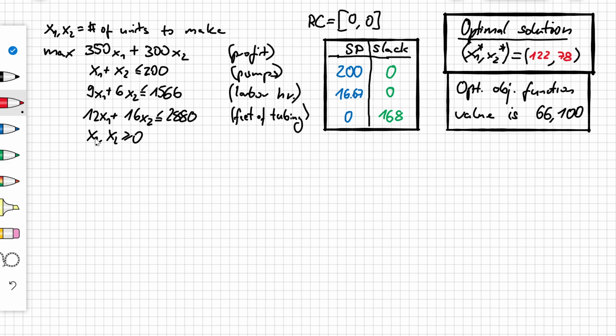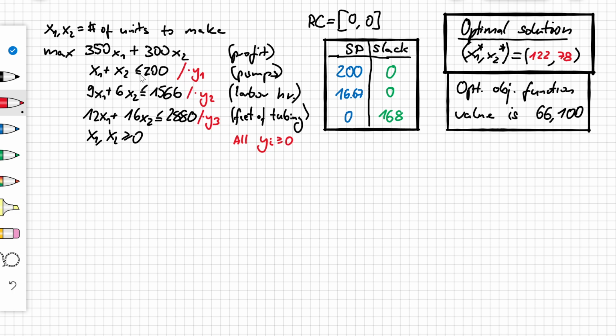So how can we create a dual model for this problem? First thing we're going to do is multiply each constraint by a non-negative multiplier. Both sides of the first constraint will be multiplied by y1, both sides of the second by y2, and both sides of the third by y3. I'm going to assume that all yi's are greater than or equal to 0.